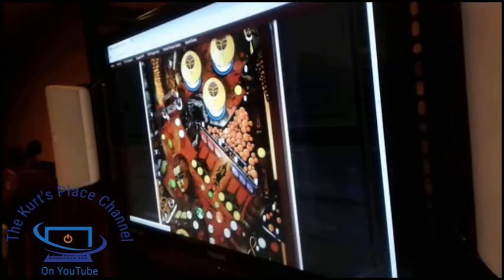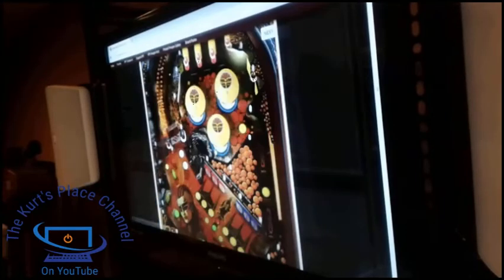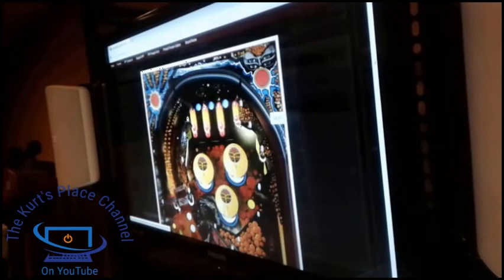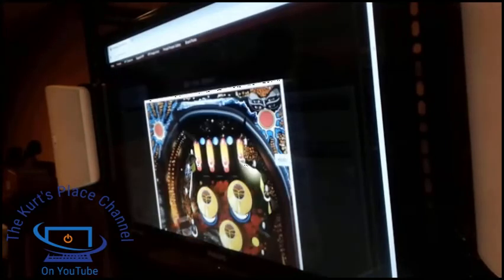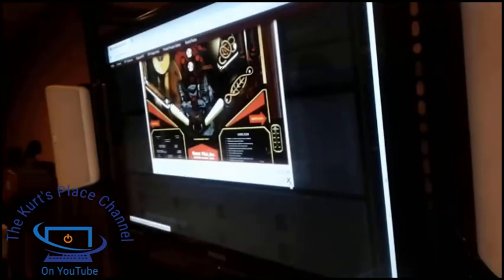So just remember, the mod tables are a lot of fun. For example, let's say you want a table that has been LED'd, with LEDs to simulate LEDs. That would be considered one of the mod tables. So several of the tables have mods where they simulate LEDs, okay? Or you want additional artwork, or you want an improved table. That's what a mod table is, okay? All right, now let me close out of that. Let me go ahead and close out of this, okay?